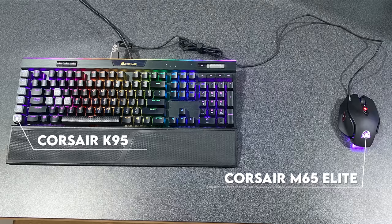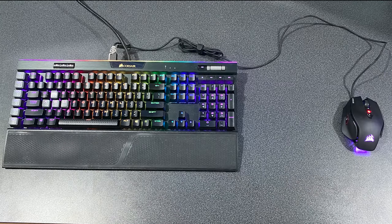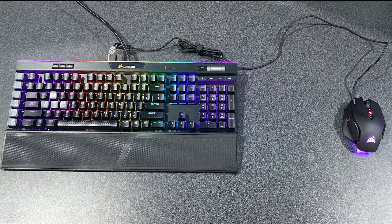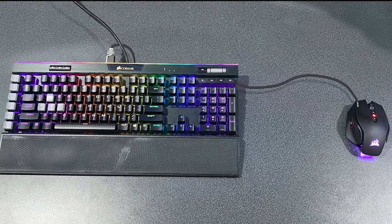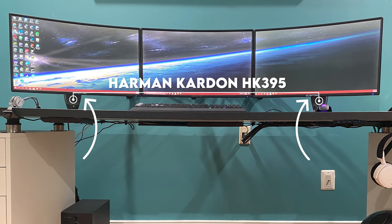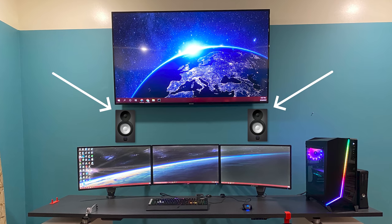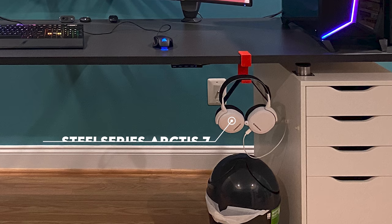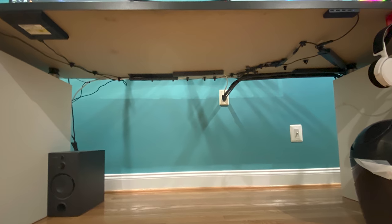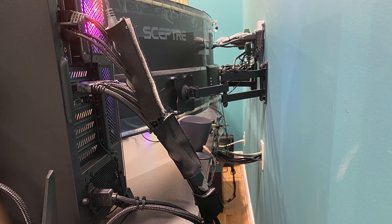For peripherals, Aryan chose Corsair. He's rocking the K95 RGB Platinum keyboard with the M65 Elite mouse without a mouse pad for some reason. I also don't prefer just leaving the cables alone like that even if you did wrap it with a Velcro strap. What you can do is take apart the mouse cable and spread it out evenly under your keyboard to hide most of the wires for a much cleaner surface. I also noticed that your monitors are blocking off your speakers. If it starts to bother you, you can always mount them on your wall right above your monitors. Cables do seem under control with raceways and cable clips, and it looks like he routed all those cables through the wall and out the top behind his monitor, where he then hooked up everything on a power strip. Nicely done.